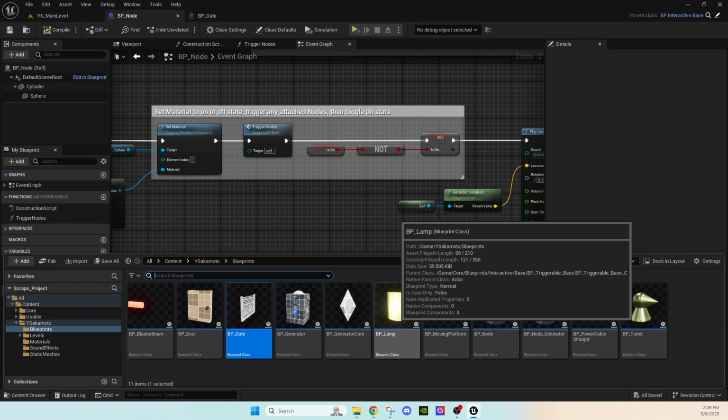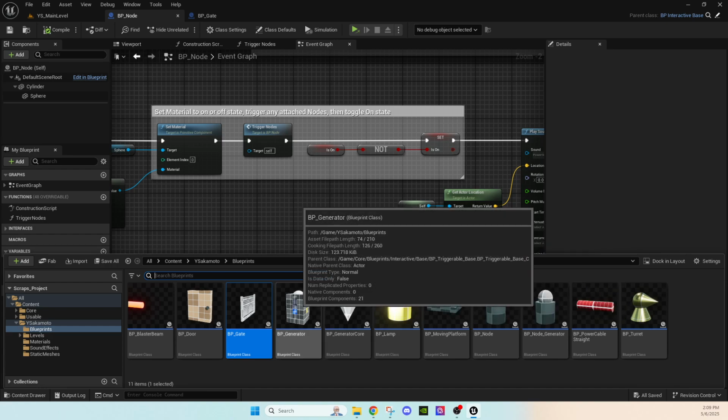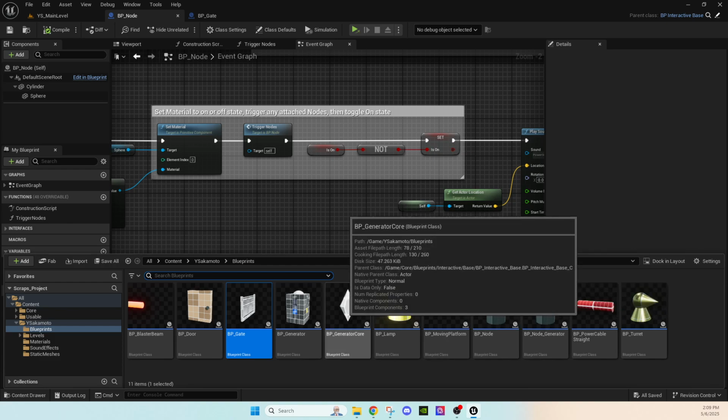I have them set up for lamps, and in my previous level in LVD2, I actually had a generator where a player had to deactivate 4 different generator nodes so that they could retrieve the generator core.